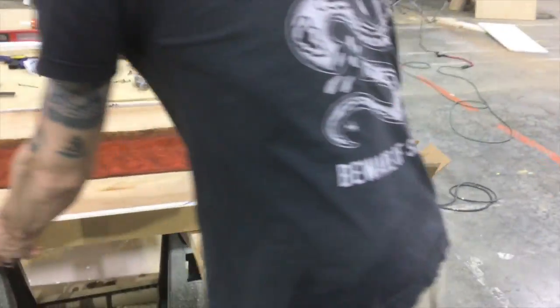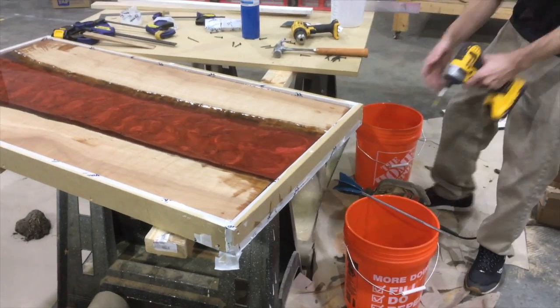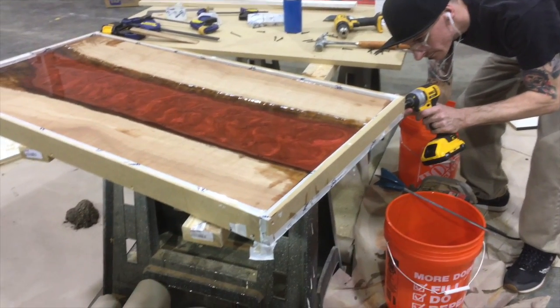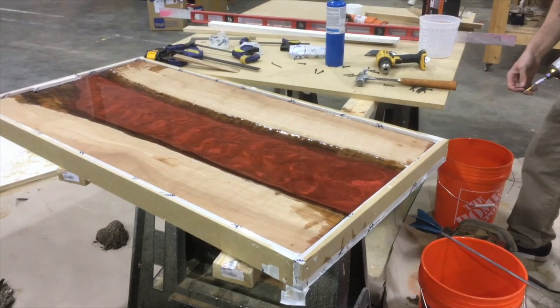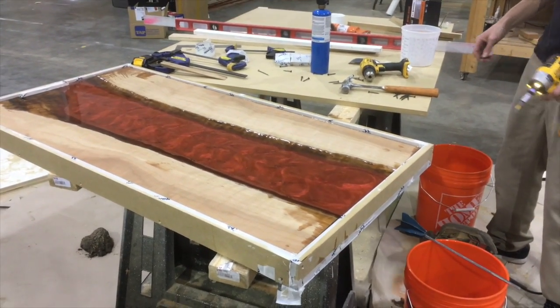You got all the screws out? Not this side. What the heck was that? What was what? Something just dripped from the ceiling and landed on the paper. Bird poopy? Yeah.